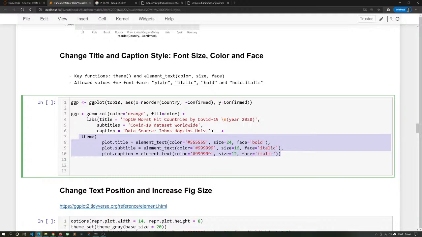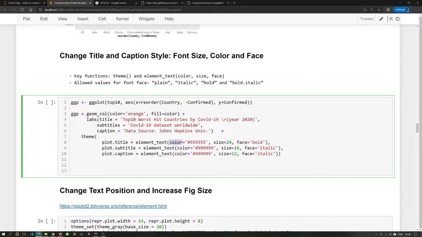So plot.title equal to the element_text. So what this one is doing, actually we want to modify the text element in a title function. Then in the subtitle and the caption function, we also want to here modify text element. Then you have here a color. So this color is quite, you can say, regular gray, and these colors are light gray.